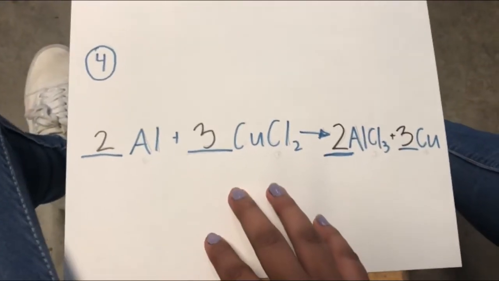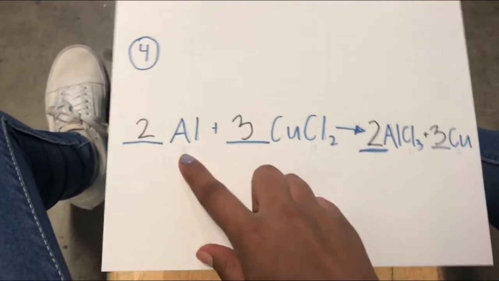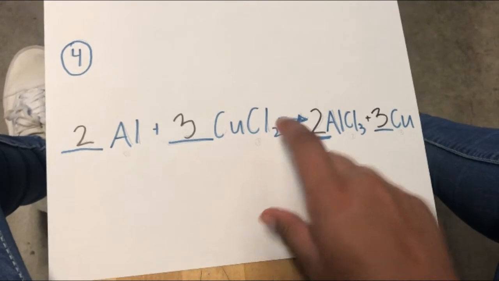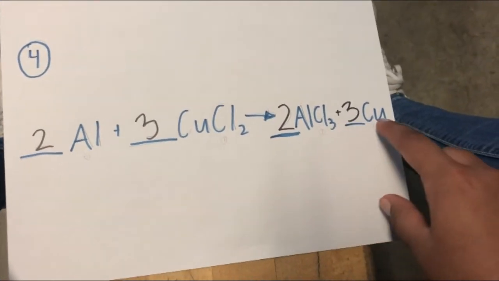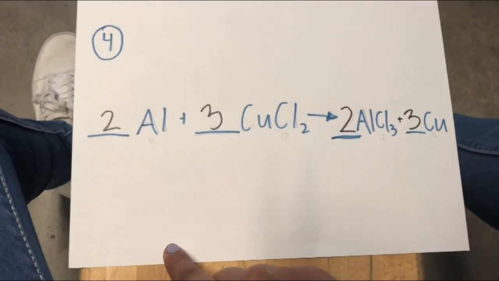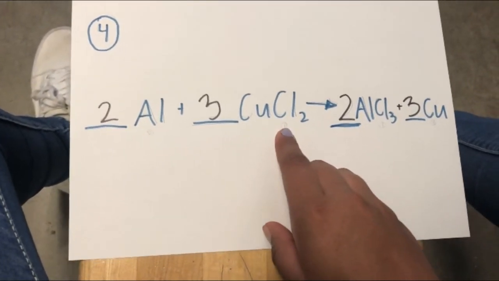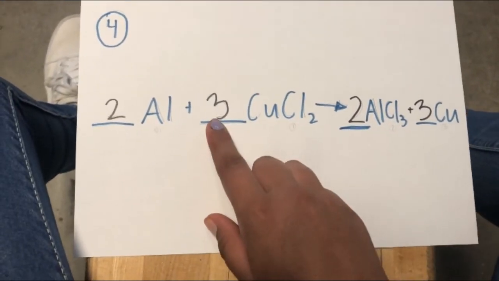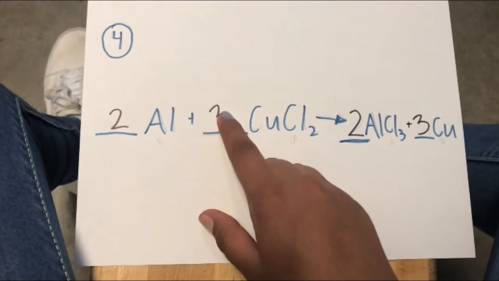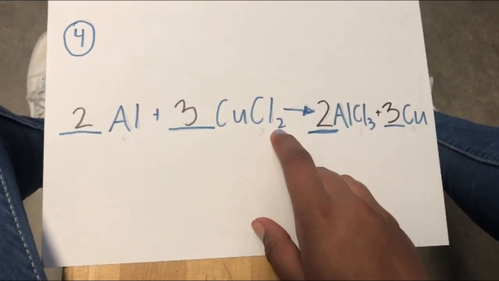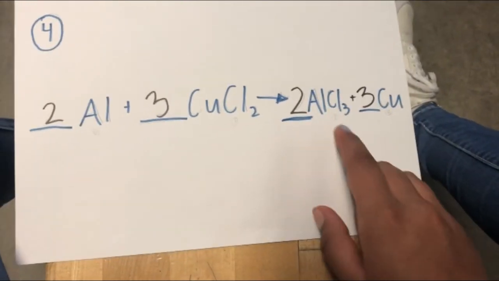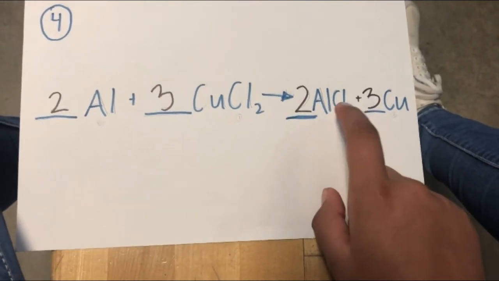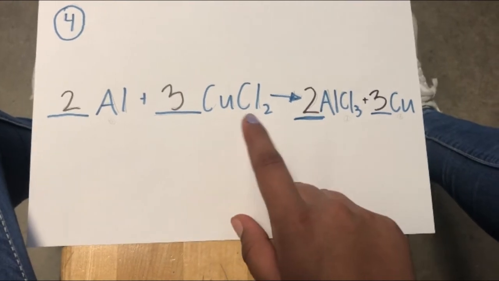Now for the final example, you first want to start with writing out the chemical equation if it's not given to you, which is Al plus CuCl2 goes to AlCl3 plus Cu. The first step you want to do is balance out the Cl's. So there's a 3 subscript here and a 2 subscript here. You want to balance them out and give you 6. So there's a 3 coefficient with a subscript of 2, which is 6 Cl's. If there's a subscript of 3 here, you want to put a 2 as your coefficient to balance out the Cl's, which should have 6 on each side, which you do.